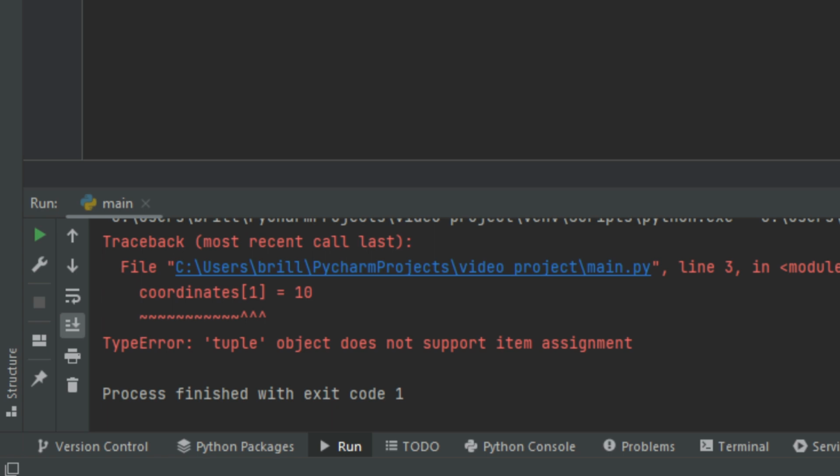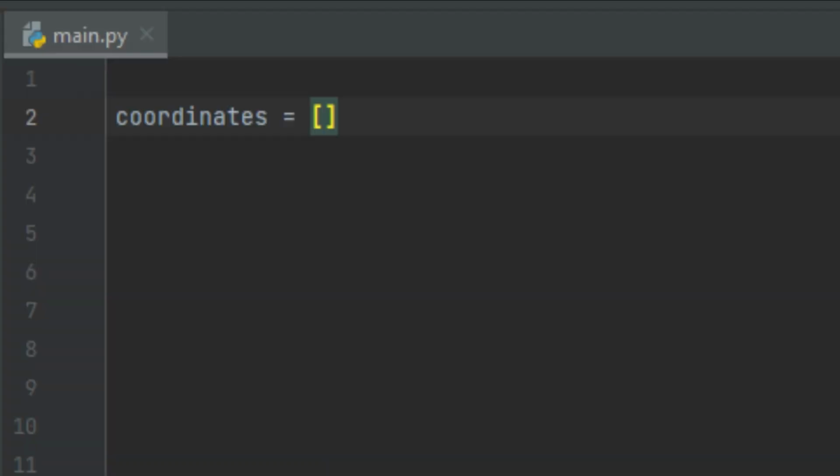Now I want to talk to you guys about a common topic in Python, which is the difference between tuples and lists. Remember, a list is basically doing the same thing, which is storing information. If we wanted to create a list, we would use square brackets instead of these parentheses. If I was using a list, I could assign different values to it. I could basically mutate any of the elements. I could add, delete, modify, change whatever I wanted within the list. But with a tuple, we can't do that. That's the basic difference. Python doesn't say anything more than that. It basically says one of them is immutable and the other is not.